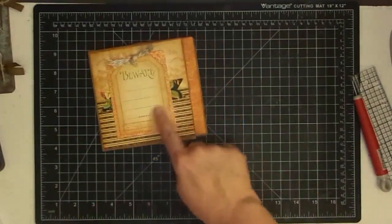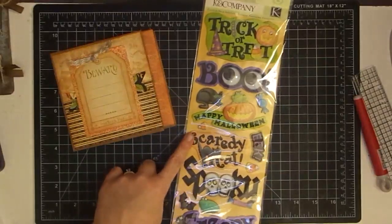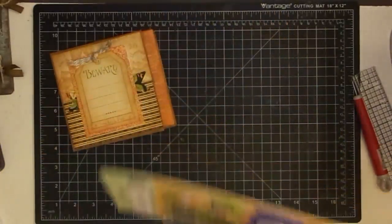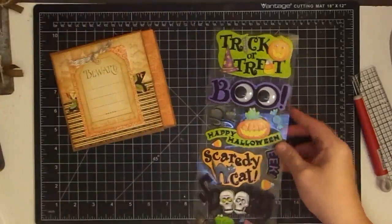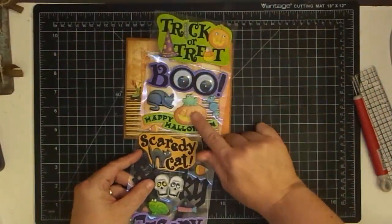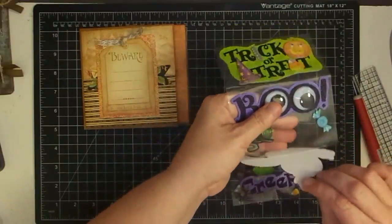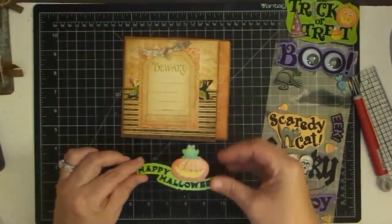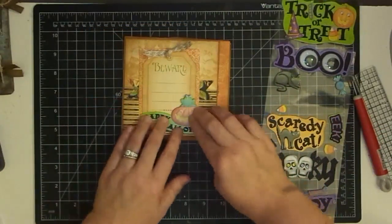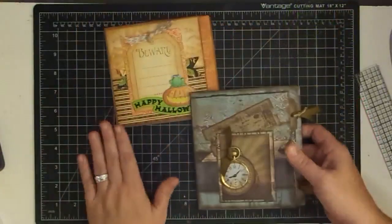Now I want to put a cute little something here. So let me see what I can find. Do you guys remember that Anita Blaylock sent me these cute little Halloween K & Company pieces? I am so going to use something out of here for the front. Lay these down. I like that they're on clear because I can kind of hold things up and see. This is what I'm thinking. This pumpkin is so cute, with the frog on top, that's the one I want to use. And I'm going to take it and sit it in this area and stick it down. So stinking cute.